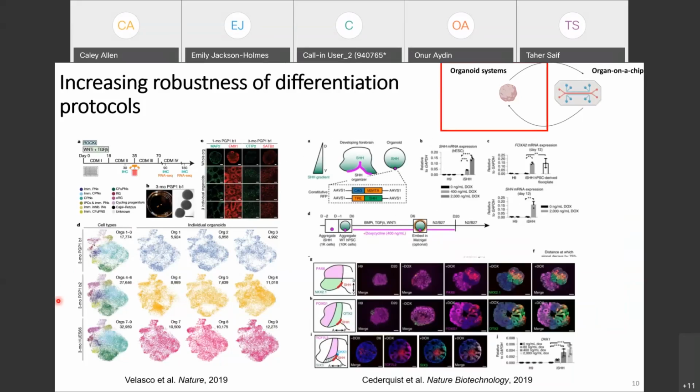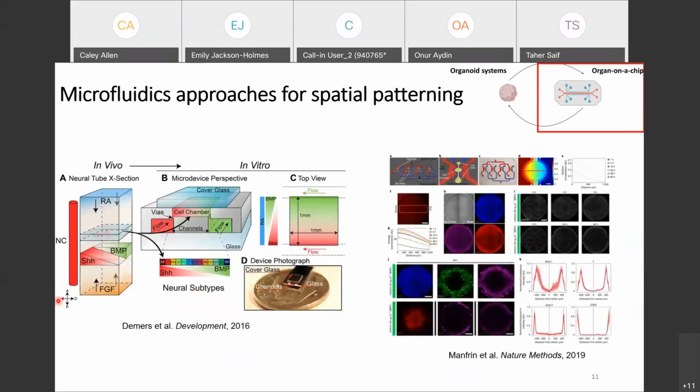And from a more synthetic biology approach, people have shown that by incorporating hiPSCs that can release sonic hedgehog morphogens over time within the brain organoid, they can induce a cell polarity within the organoid and better control the differentiation of cells over time. And from a microfluidics perspective, using well-established methods for generating these spatial gradients in vitro will also prove useful. I'm highlighting two more recent papers, but this is a well-established method in the field for creating chemical gradients and then looking at how that affects stem cell patterning in vitro.